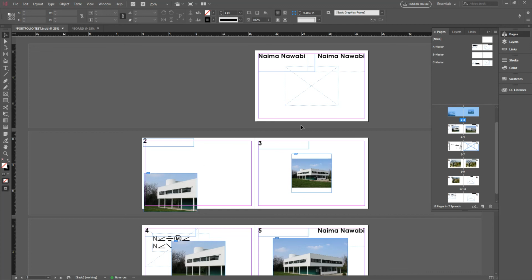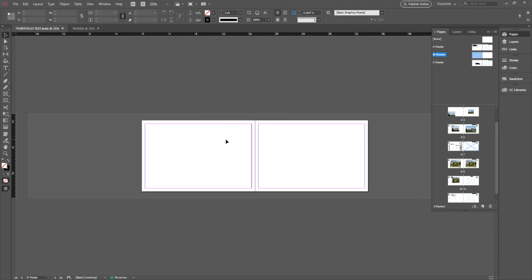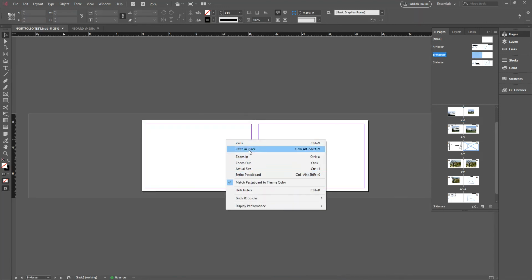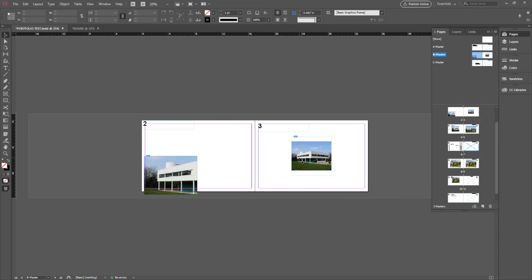Okay, let's say I love this layout. I'm doing a Control A to select everything, or you can just highlight and drag everything. And I'm just going to basically copy and paste it. And now it's a master.